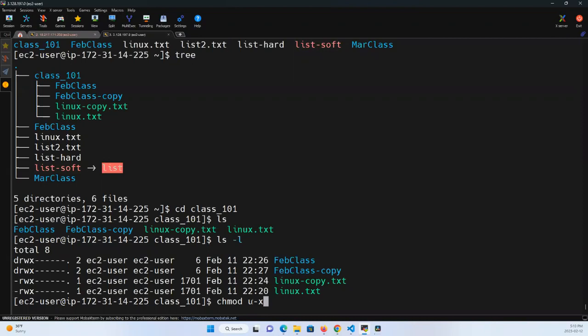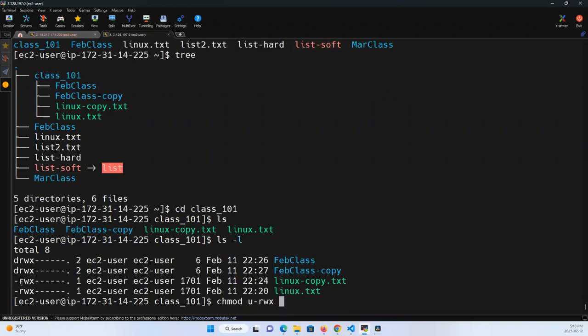But the u alone is what we are concerned with. And we want to remove executable permission. We can even say we want to remove more than executable permission. We might say we want to remove all permissions, rwx, for this user with respect to this file.